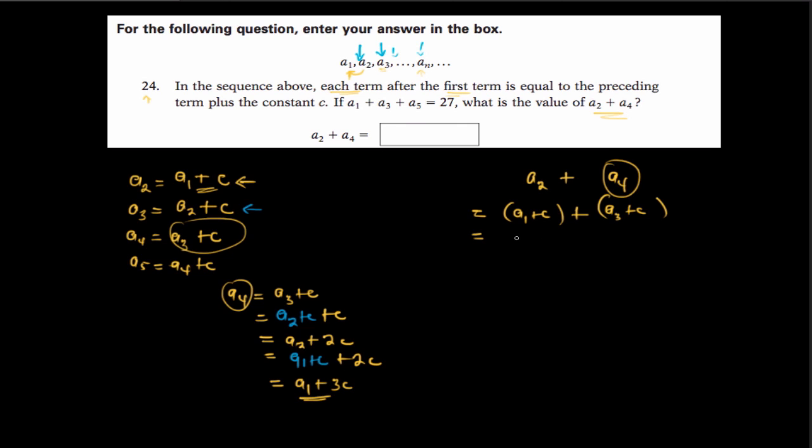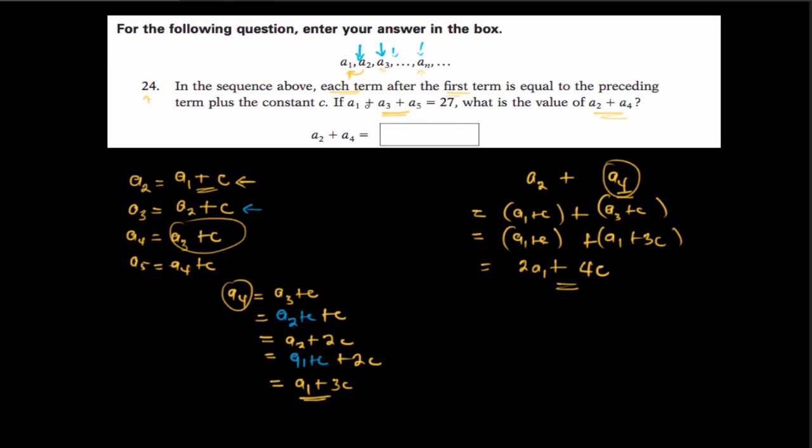So what I'm going to write here is A1 plus c, then plus my A4, which has been simplified to A1 plus 3c. So you could collect like terms. A1 plus A1 is going to give you 2A1, then plus c plus 3c, so that will give you 4c. But then we need a value, not an unknown. Now to find 2A1 plus 4c, I'm going to have to lay credence to the information that I'm given here.